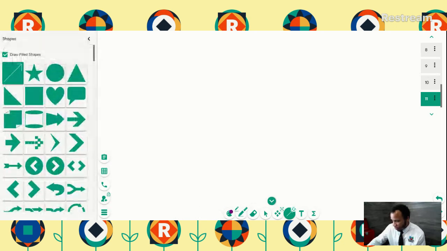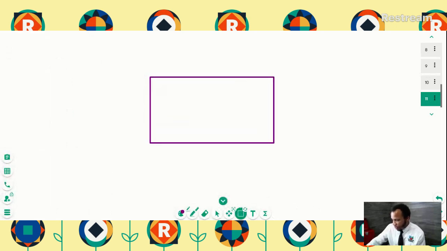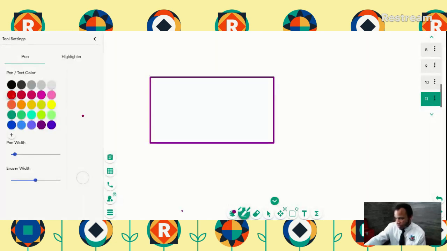Except this time I'll try to throw you off by using a shape. If I were to give you the shape and I give you the side lengths of x plus 2, and this is 2x plus 9, and I ask you to find the area. So I'm going to write this up here, area. How could we find the area?